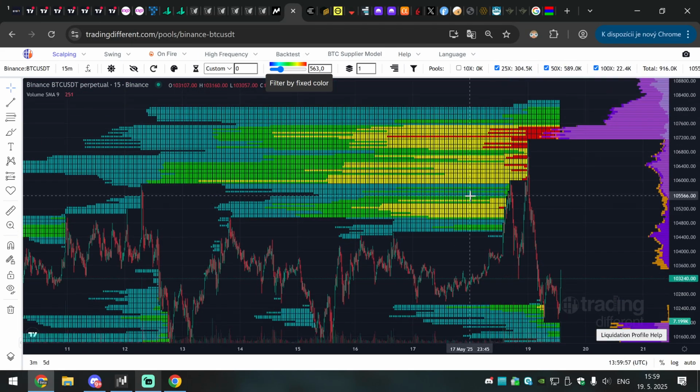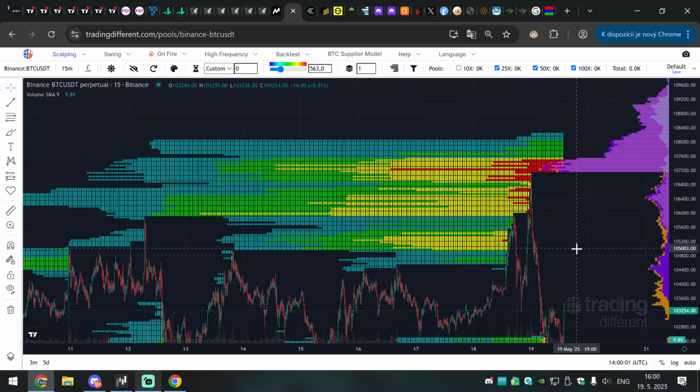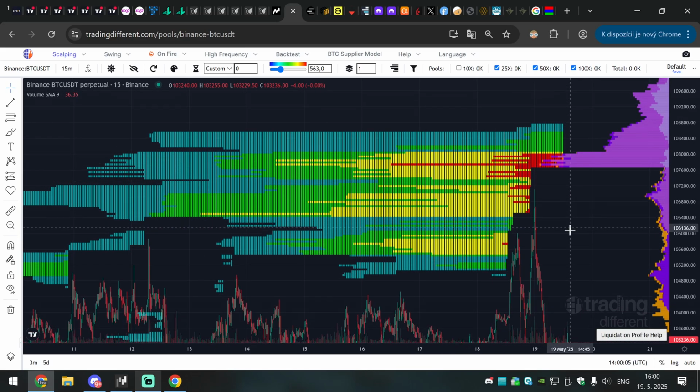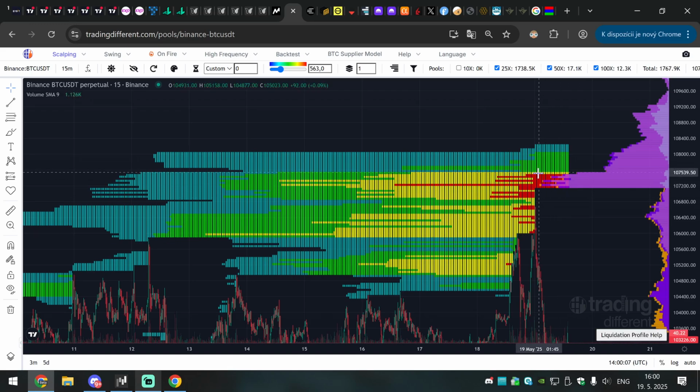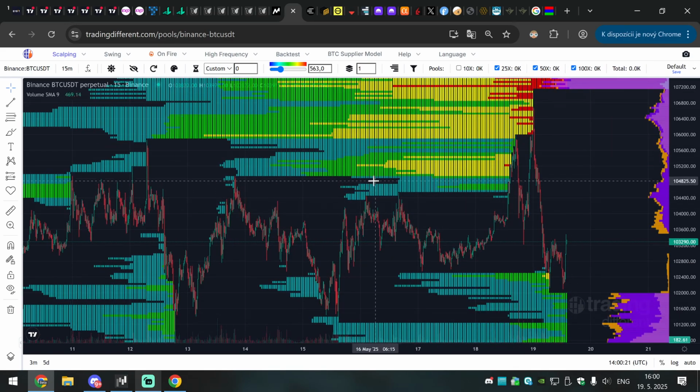To the upside, we can see internal liquidity was grabbed here. It was the first confluence for our swing failure pattern short. Another big liquidity chunk was taken from the 10-day range. And we still have some chunks open from 107,000 up to 108,000. So in the future, if you get back into the high, there can be another swing failure pattern and rejection. That's what you will watch from a liquidity perspective.